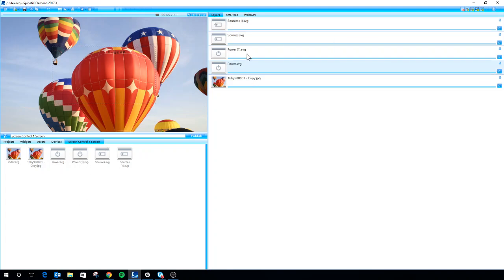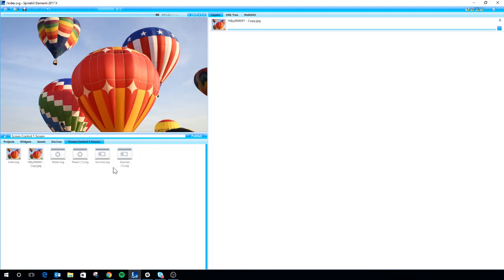So now what I'm going to do is I'm going to right click, control click, and delete all of those. And so I kind of want to rename these to make them a lot easier on myself. So I'm going to reopen the index, save my changes. So now once I do that and the index is open, I can right click and I can rename this. So I'm just going to call this power on. I definitely recommend doing this. This will just make your life a lot easier. Rename power on, power off, sources on, rename sources off.